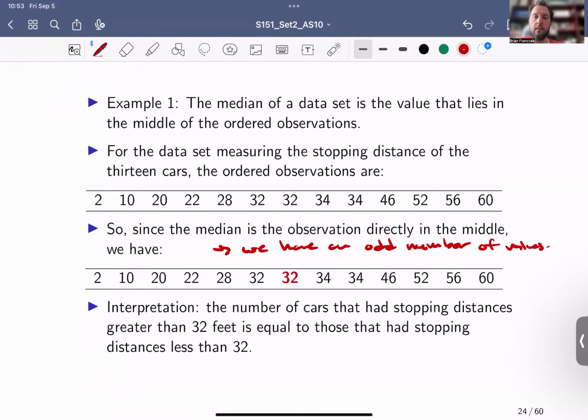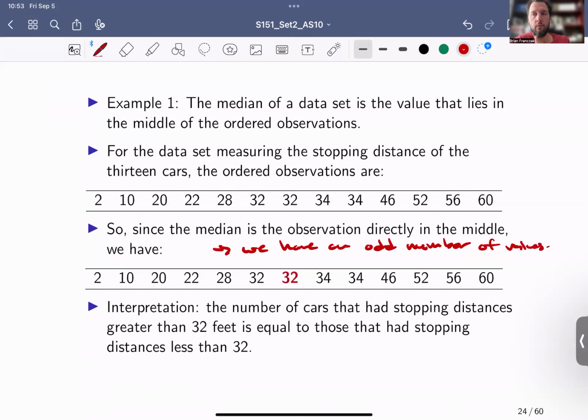So because 13 is an odd number, the median is actually going to be a point in the data set. So for odd numbered data sets, the median will actually sit on or at an exact point. When we want to find the median, the first thing we have to do is order the values. Typically, smallest to largest is recommended, but you can do largest to smallest and you would get the same result. It's just that later on, having smallest to largest values would be more conducive to the values that we're going to study.